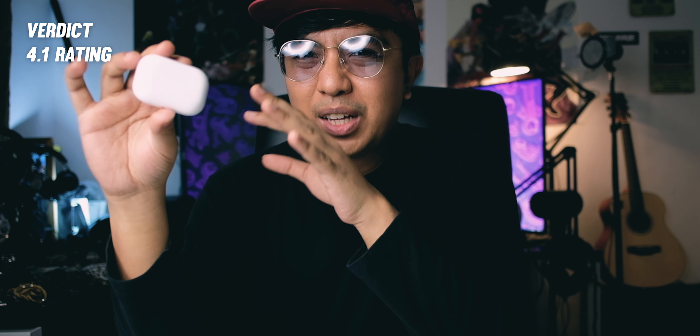For $300, of course, whether that's worth it is up to you — this is on the expensive side. If this were $200, it would be an easy recommendation. But at $300, that will depend on whether those features are worth it for you or not. For the AirPods 1, this is hard for me to recommend. For the AirPods Pro, this is something I would recommend even for audiophiles and audio enthusiasts.